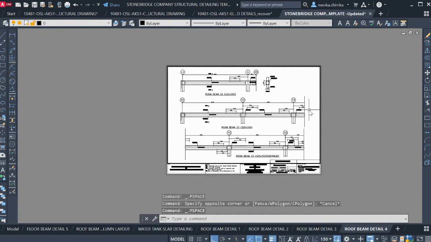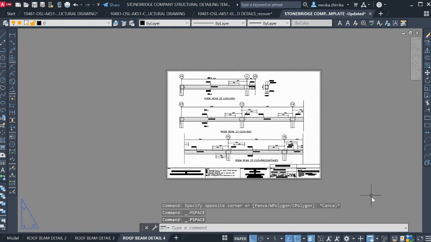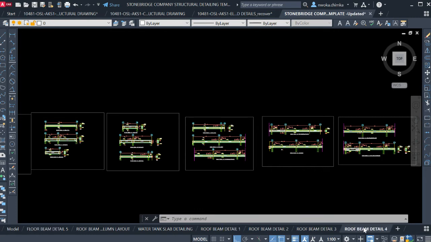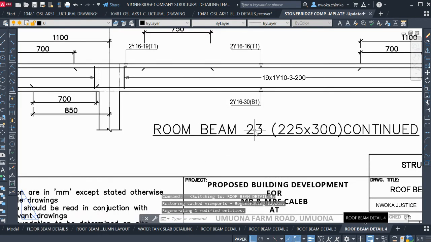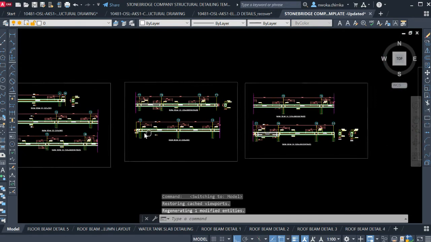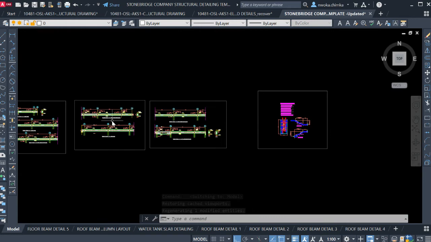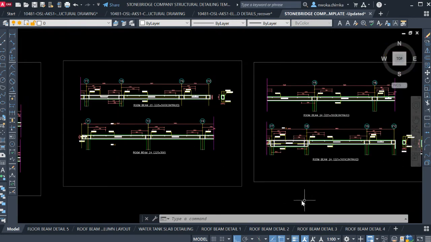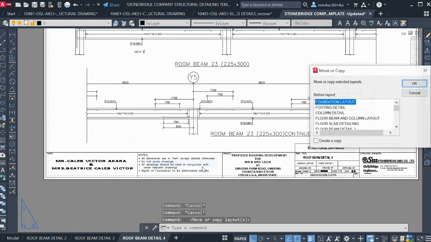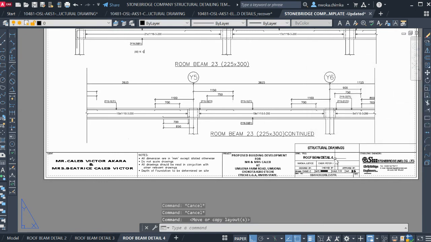So the next one is to position the next one again. We have positioned this one. Let us see the last one we did. We worked on roof beam detail 23. That's the last one we did. So let us check where it is. This is where it is. So we are going to put these two sheets now before putting the staircase. So we are putting this one now. So we go here, this one. Right click here to make a copy, and then come here and click on this place. Make a copy of these last 4.